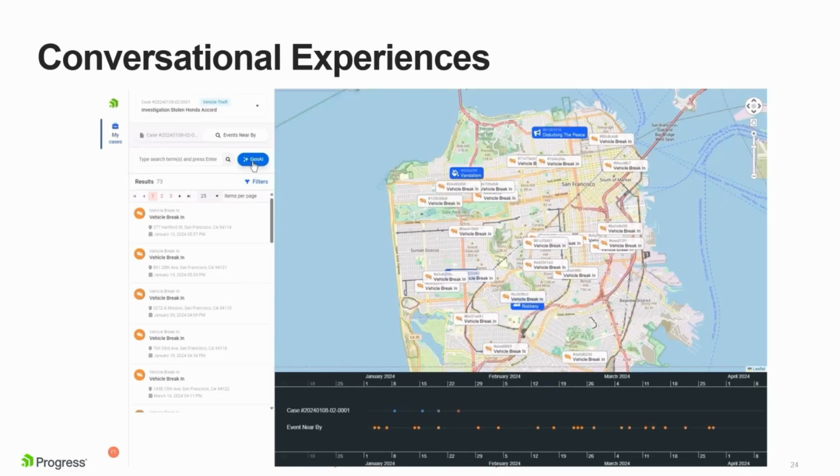Right. As well as starting to integrate some of those maps, some of those timelines, and integrating all of that with search, as well as integrating it with an AI bot. So we'll see some of this in the demo that I'm going to show towards the end.